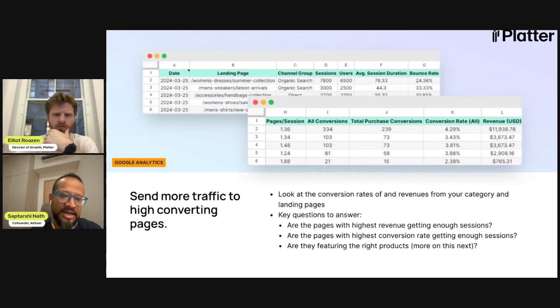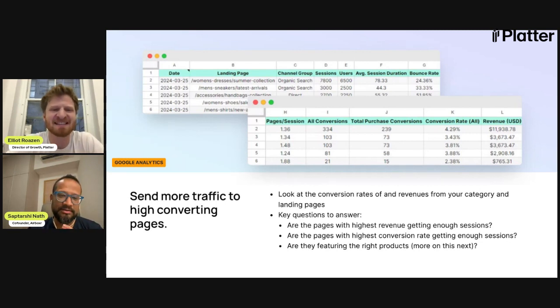If you ran an ad to that page, obviously the revenue is going to look good, but the conversion rate might be drastically different from another sale that you ran before on another landing page where, let's say, the conversion rates were better. So do like-for-like comparisons. Compare a landing page where you are sending paid traffic to another landing page where you are sending paid traffic. Don't compare two pages, one of which is getting paid traffic, another one which is getting only organic traffic. That's not a fair comparison.